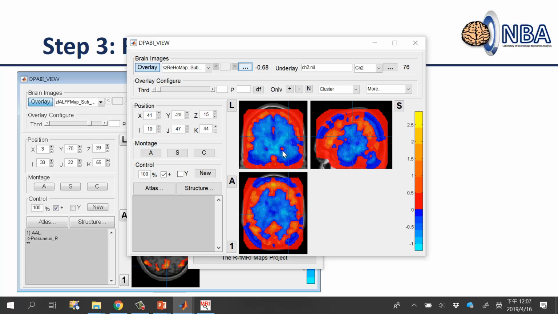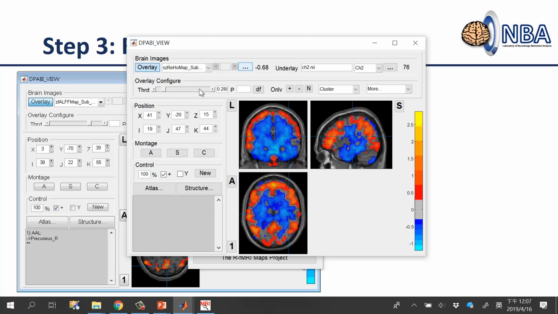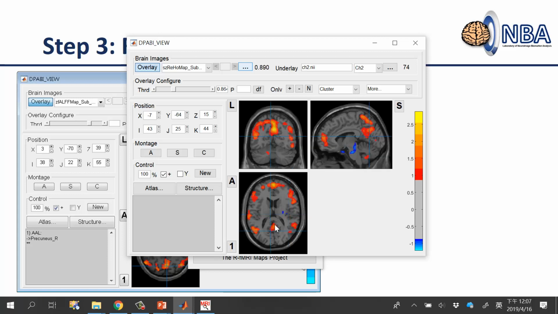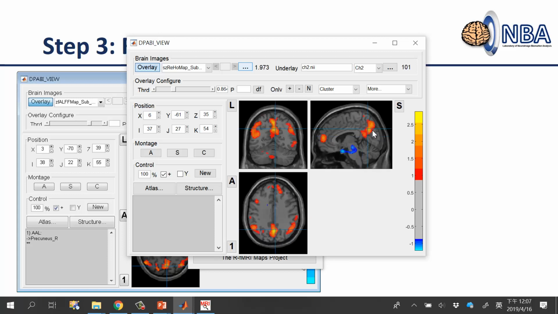But now this is pretty ugly, right? You need to do some thresholding. So we try to threshold the Z value. We just preserve the highest ones right here. So now you can see this is actually the so-called default network. You can see there is significant activity on this region, or regional homogeneity on this region. This is actually, I think, involving the precuneus region and the posterior cingulate cortex.